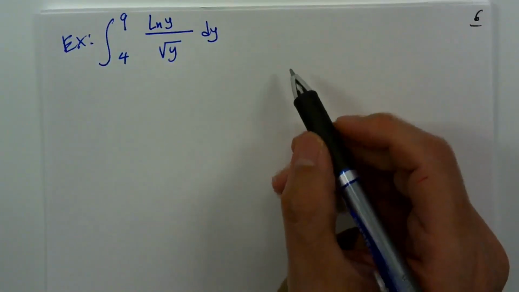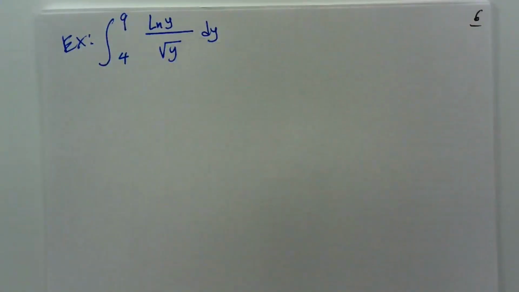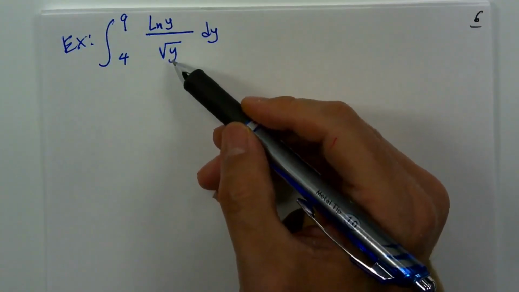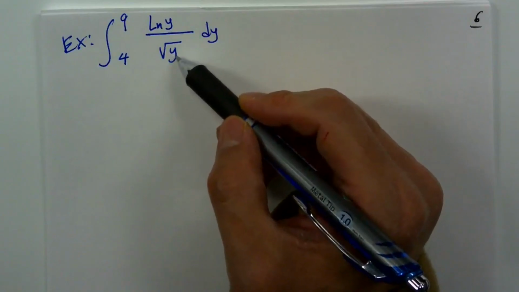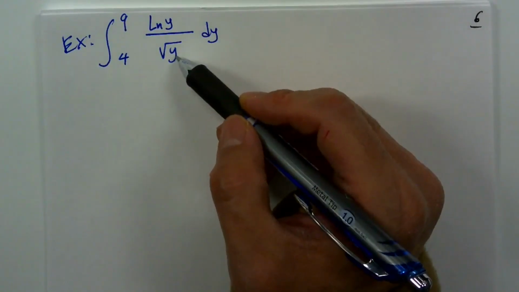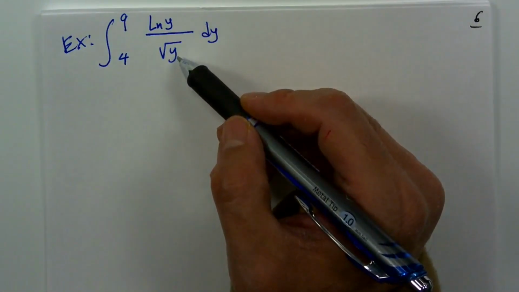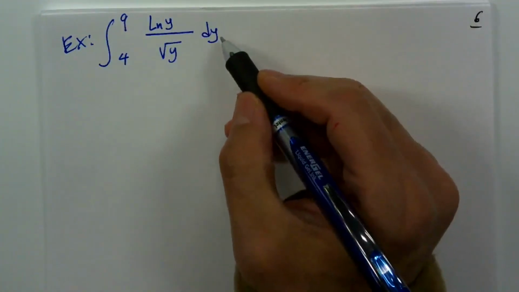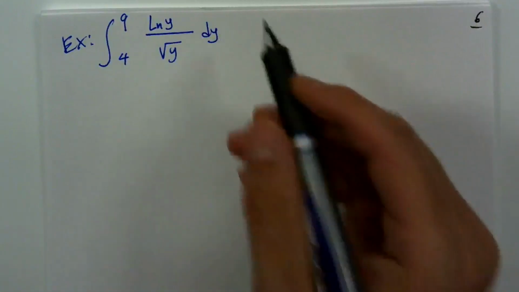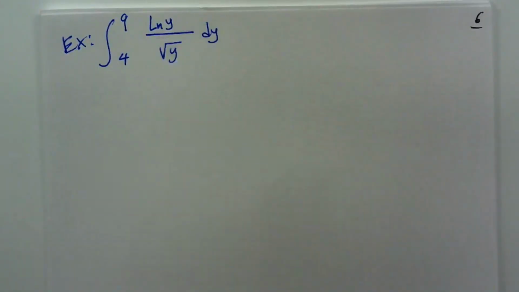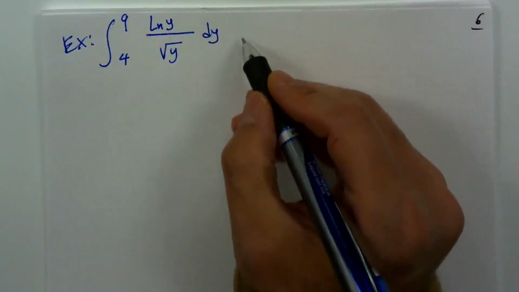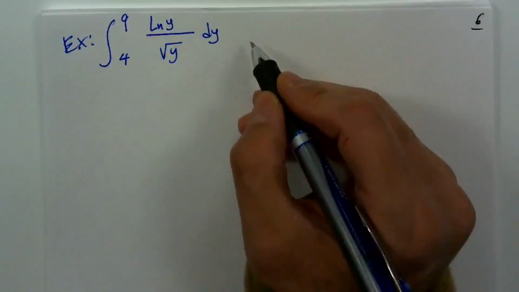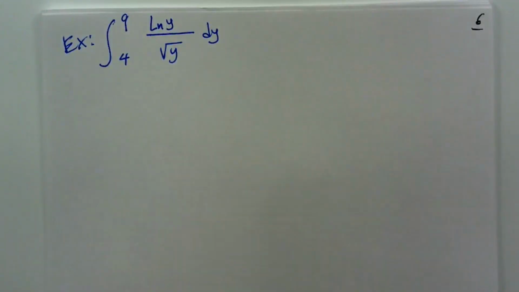Okay, so as we learned in Calculus 1, whenever you have a square root, of this type at least, it's always better to write it with a rational power of some kind. And it's easier that way when you calculate the antiderivative or the derivative of this. So let's rewrite this in that fashion.